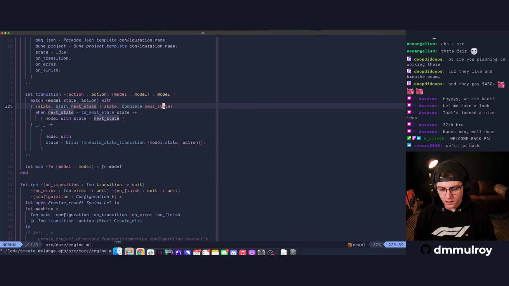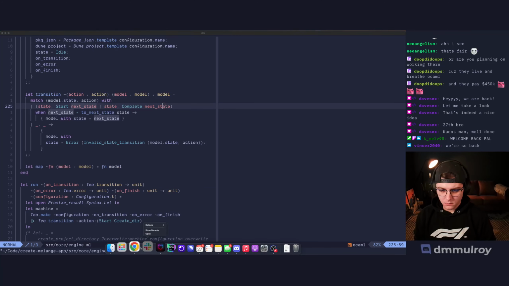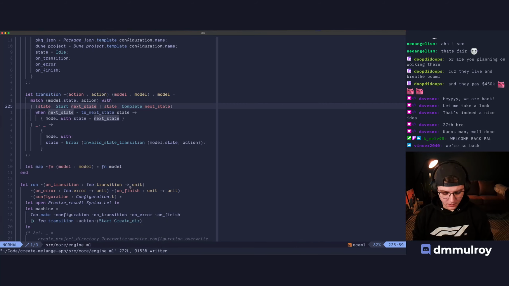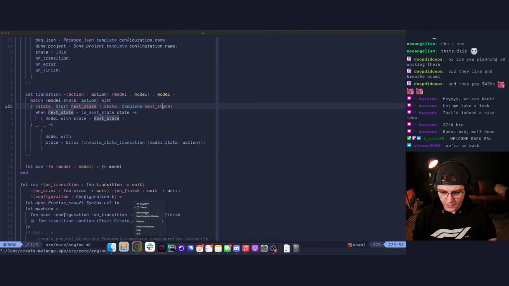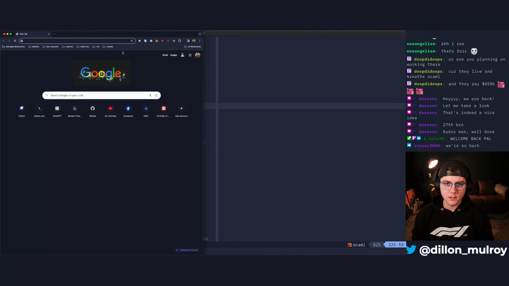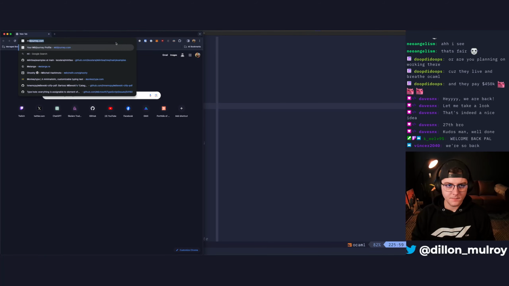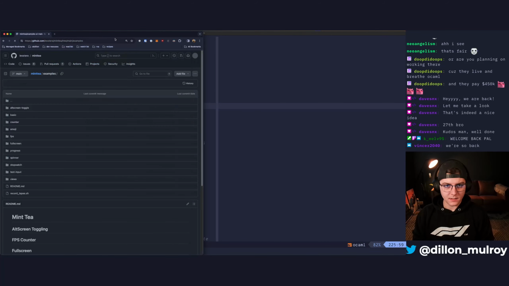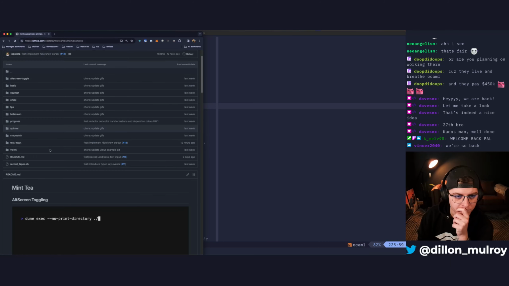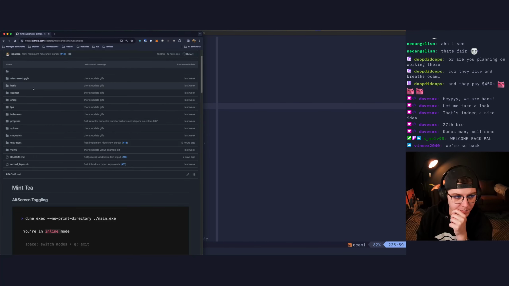Let's go look at how Elm does this, because I just kind of winged this and made it up as I went. It'd probably be better to look at some real code here. So let's go pull up a new browser window. Oh my god, the lag. I forgot that this was a thing. Let's go look at Mint, since that's what we're gonna basically copy. Or we're gonna eventually refactor to Mint here.